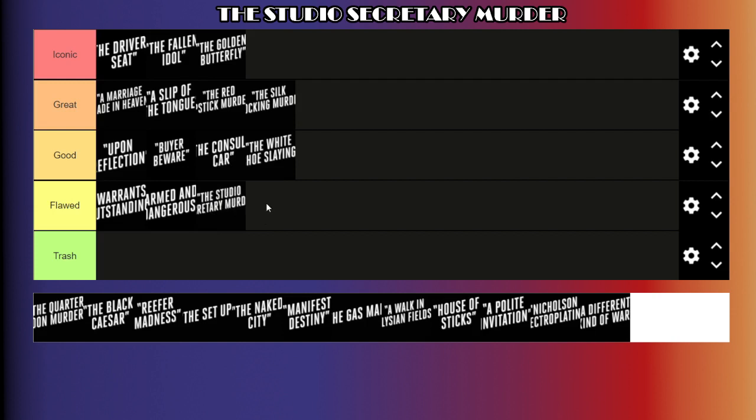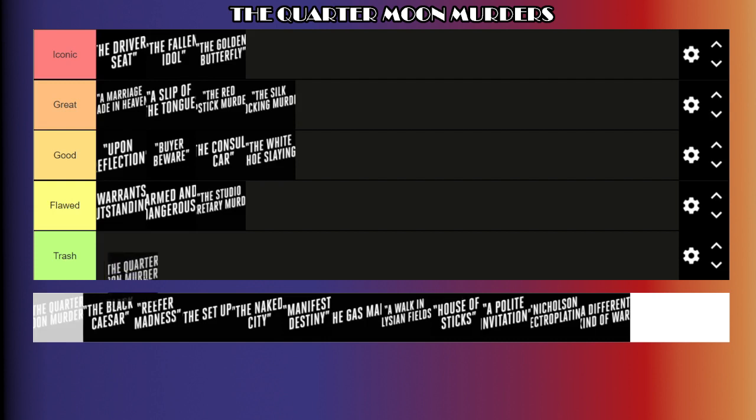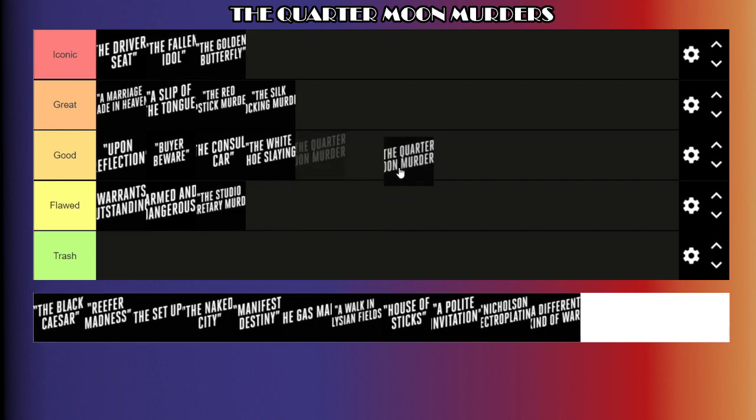I think it stretched out the runtime way too much. We could have taken this one out. We didn't need so many homicide cases. Finally, the Quarter Moon Murders, the final homicide case, is the most unique case in the game. Because you've not got a crime scene, you don't interrogate anyone, you're following clues. And because of that, it's also trash. Because it may be unique, but unique doesn't mean good.